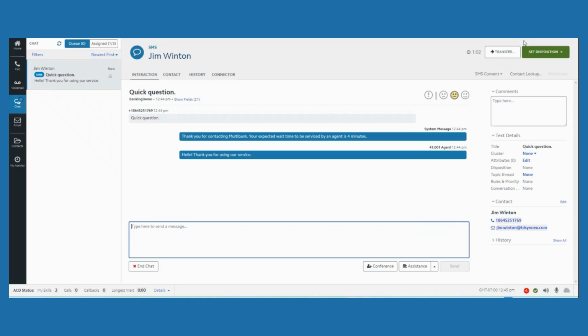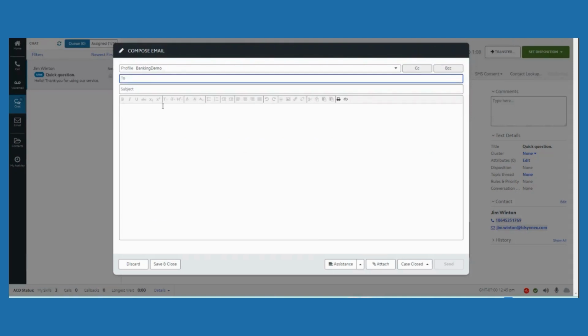So finally, we'll take a look at the compose email, and that's going to work very similar to the text. Again, we're going to put in who the email is to.